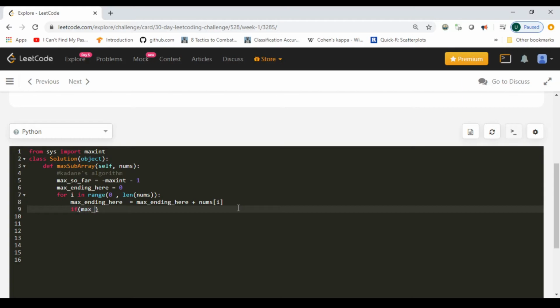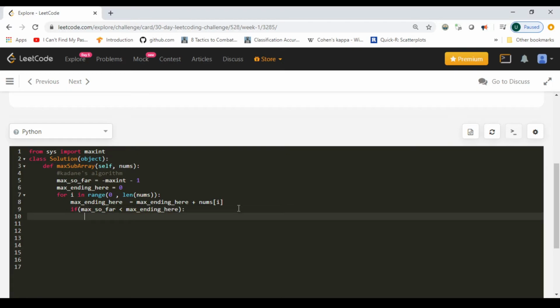you can check if the max so far is less than the max ending here. If the max so far is actually less than max ending here, you want to update it, as it has found a larger value than the earlier one.